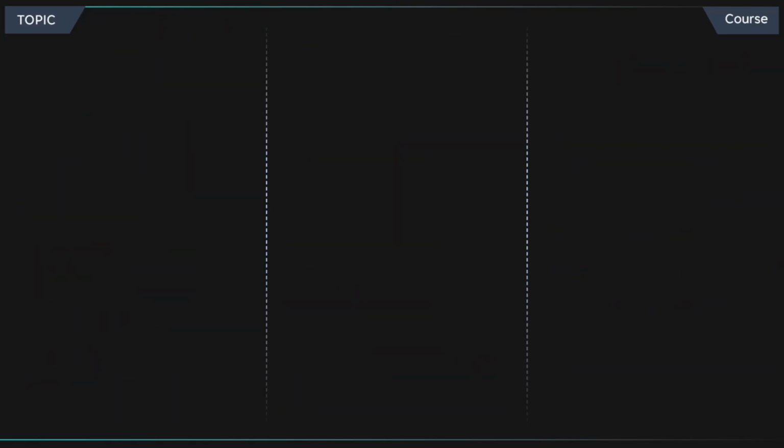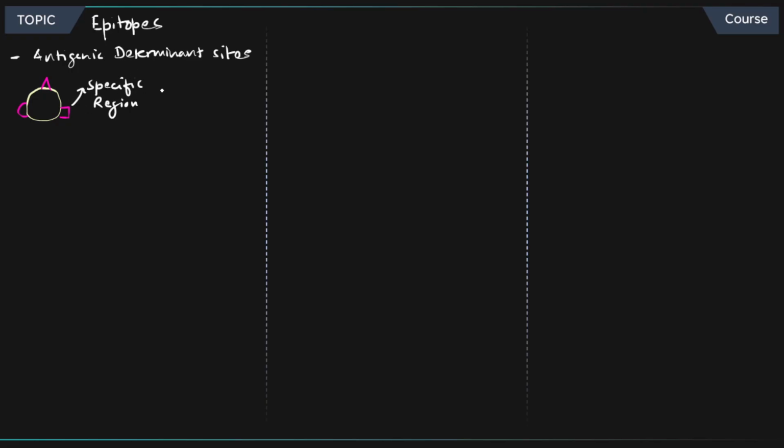All right, now let's move on to the next one, which is again a very important topic: epitopes. What are epitopes? Epitopes are antigenic determinant sites. In an antigen, you will have different molecules. An antigen is a very big molecule, right? But inside that antigen, you can have multiple different types of sites or sequences of amino acids, specific regions that are basically binding to the antibodies directly or to the T cell receptor. Those are the epitopes. They are usually present on the surface region or in the terminal residues also.